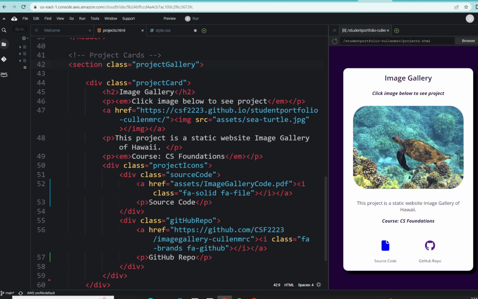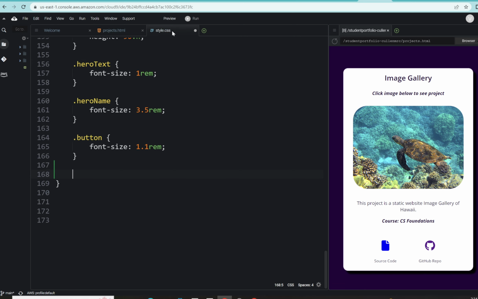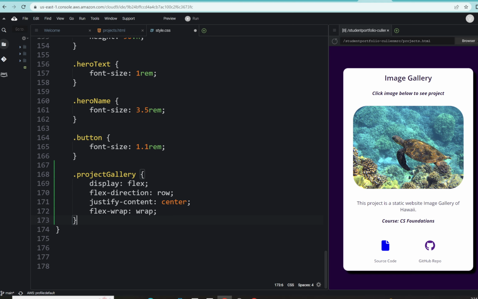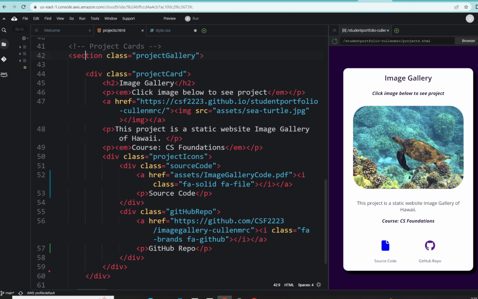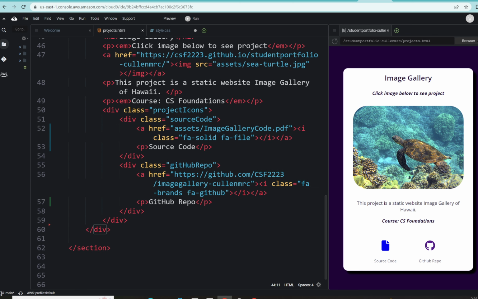And we want that project gallery to be able to display things in a bigger screen horizontally and not vertically. So yes, you guessed it, Flexbox will be employed here. So there's our dot project gallery. When we get to a bigger screen, we want flex to be employed, and we want flex direction to be row. Center everything, and it will wrap the cards. And this is very similar to what we did with our image gallery. The only thing we want to make sure now is when we go back to our project card itself, here's our opening card and there's our closing.